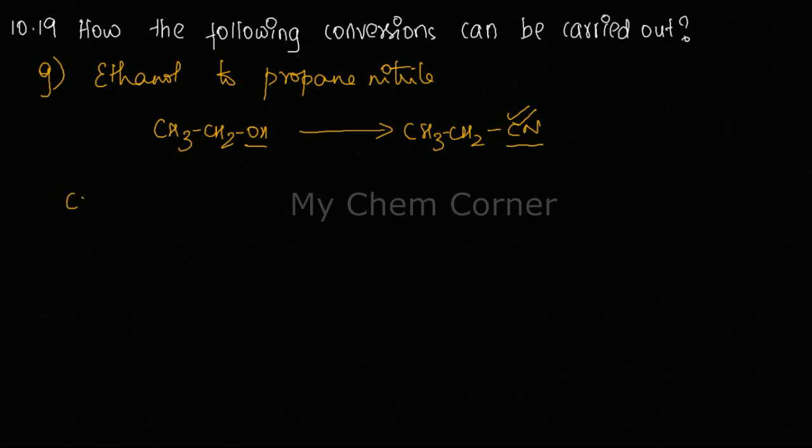First thing is we will take our alcoholic group and add a chlorinating agent to convert that alcohol group to a halide. Once you do that, it's easy for us to convert from this halogen because we have learned a reagent KCN. When we use this, we can easily get CH3CH2CN, so we stop here because that's what we want.